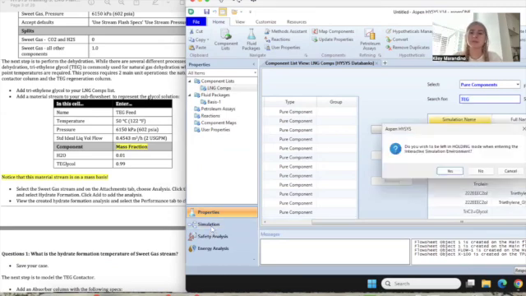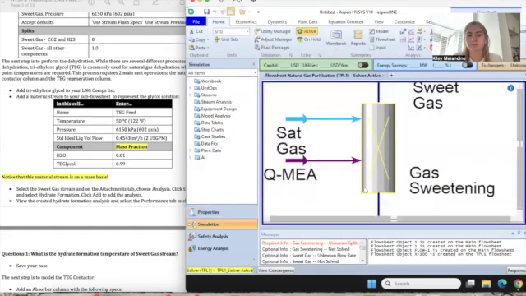Now we can go back to simulation. When it says, do you wish to be left in holding mode? Holding mode is a mode where you can continue to edit, but it won't save it and it won't converge or solve. So you don't want to be in holding mode right now. So click no. Now we're back into our subsheet.